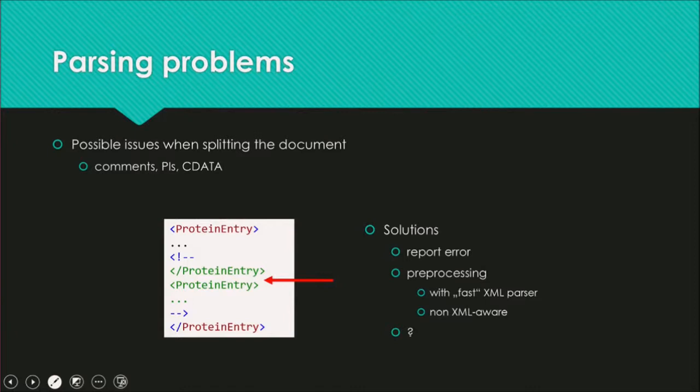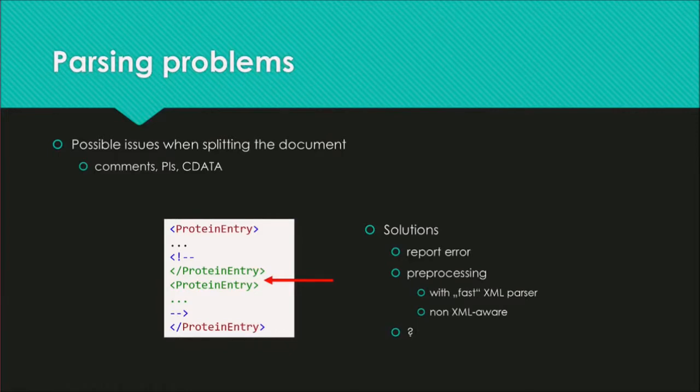So, problems we can see when parsing somewhere from the middle of the documents. Well, we have to find a place where we can start safely, somewhere at the beginning of the record. But if we have the bad luck and we find a place that, for example, is in the middle of a comment, and the processor hasn't seen that this is a comment or a processing instruction or a CDATA section, it will fail or throw an error if we don't account for this.